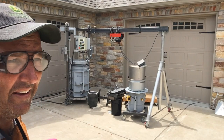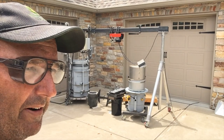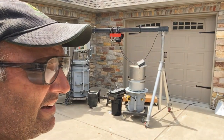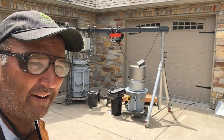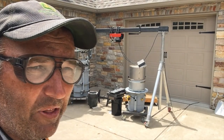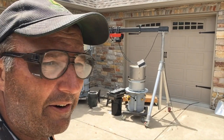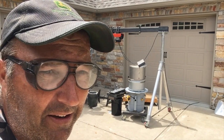Well, it behaved quite a bit differently than the first pour. First part of the pour, I was kind of sloppy with it. I'm still having a hard time getting used to pouring with that big clunker, but the first part of the pour seemed to go awfully well. It filled up and it sat there, and then it took metal, and I was able to keep up with it. But later in the pour, there was some burping going on back through the cup, which has me a little nervous. But it did take the right amount of metal, like last time.